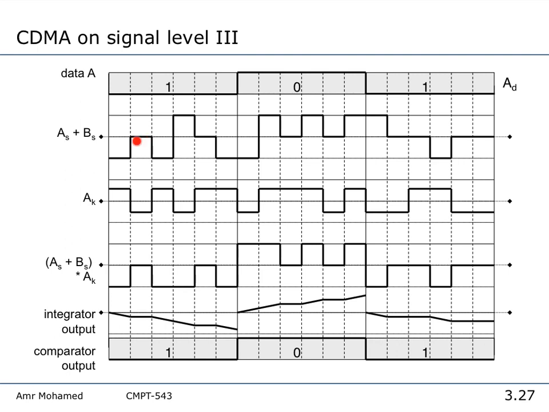So this is 0, sorry. This is 0 multiplied by -1, so the answer is 0. So this is minus 2 multiplied by plus 2, so the answer is minus 2. This is plus 2 multiplied by minus 2, so the answer is minus 2, and so on. So I get the multiplication of this. Okay? So I'm done.